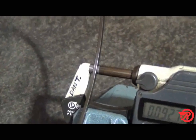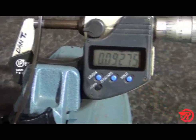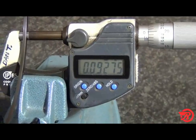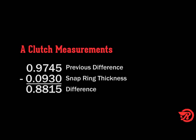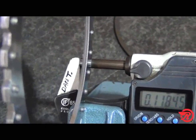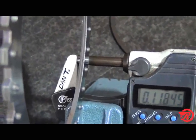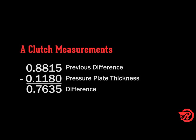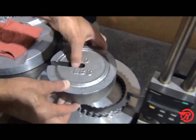Next, measure the snap ring and subtract from the previous total of 974.5 thousandths. The snap ring measures 93 thousandths. Subtract that from 974.5 thousandths, and that leaves us with 881.5 thousandths. Next, we measure the pressure plate and subtract. The pressure plate measures 118 thousandths. Subtract that from 881.5 thousandths, and that will leave us with a total of 763.5 thousandths. And now for our final measurement.